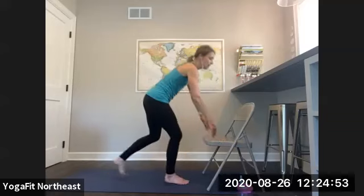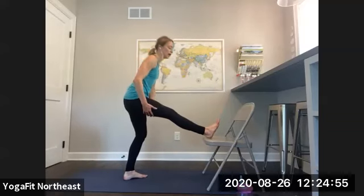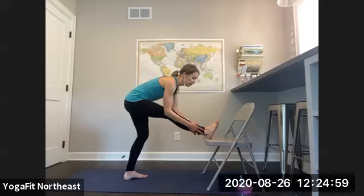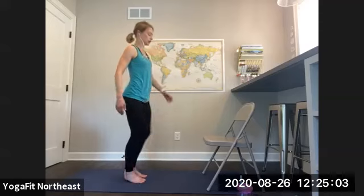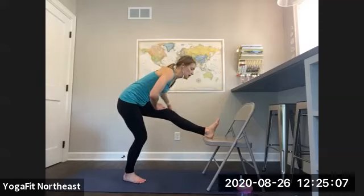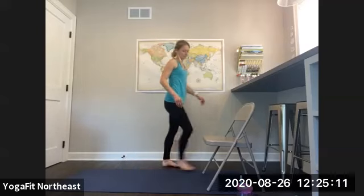Come on up. Grab a hamstring stretch. Foot on the chair. Bend over your leg. A little bit of a stretch here. I know we were working our glutes just now and not so much our hamstrings, but it's a great way to use the chair. So let's do it. And then we'll move our chair out of the way.